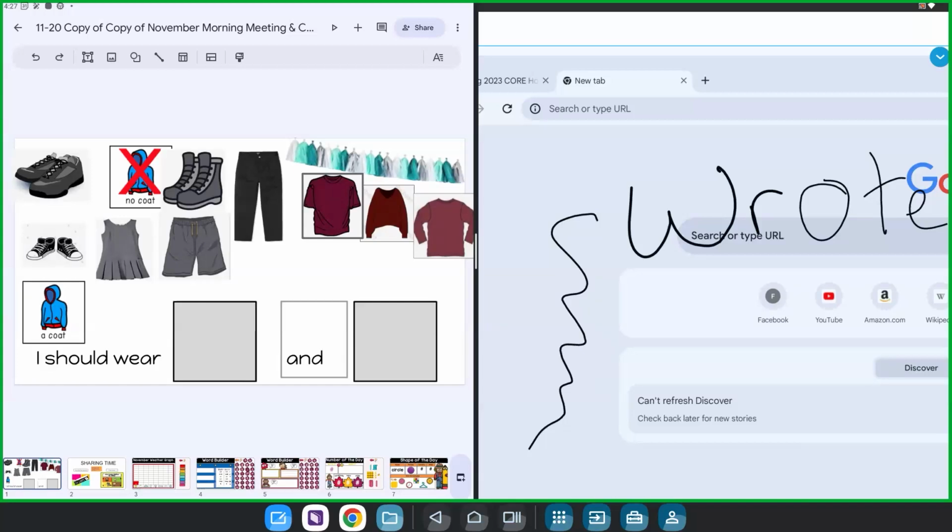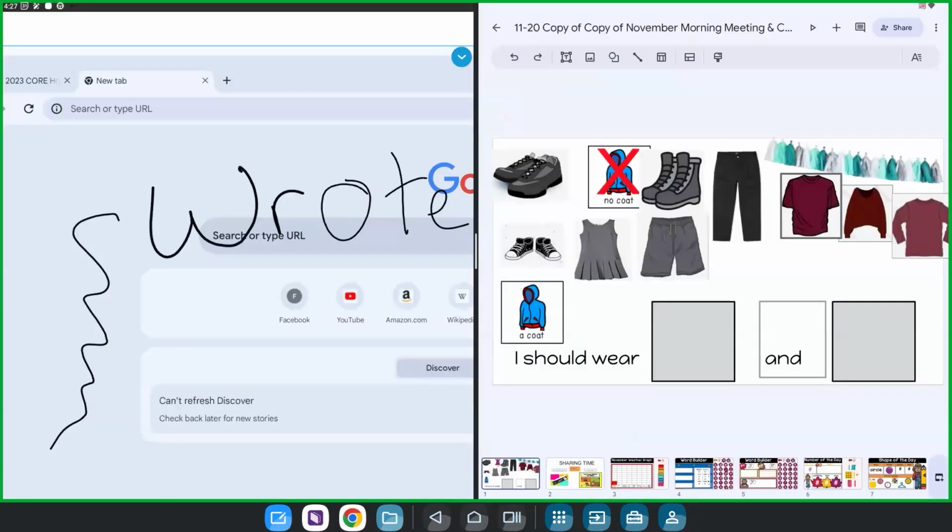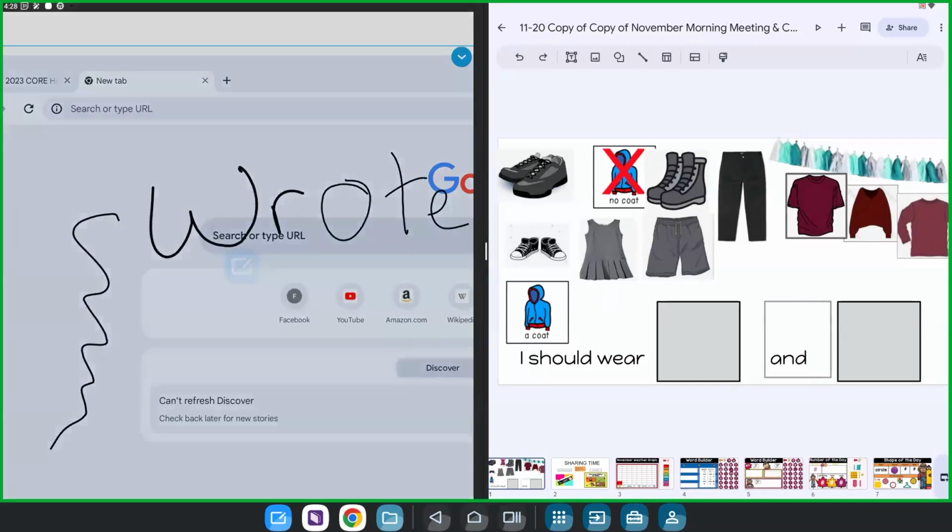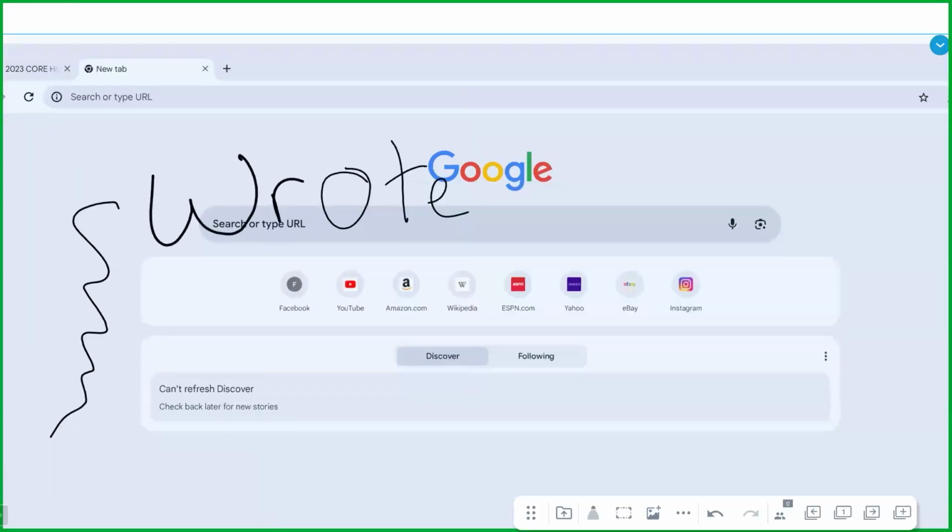So to get rid of a split, center line. Oh, by the way, if you double tap on the center line, you can flip sides, especially if you teach from one side to the other. But if I want to get rid of the split screen, I'm just going to scroll it on that way.